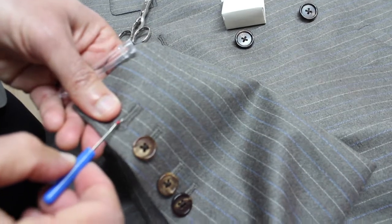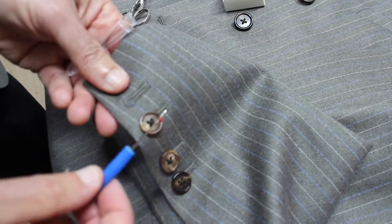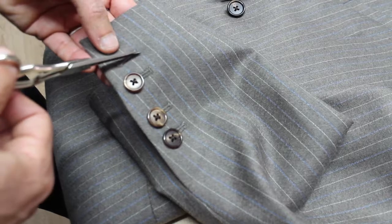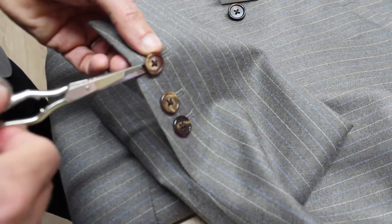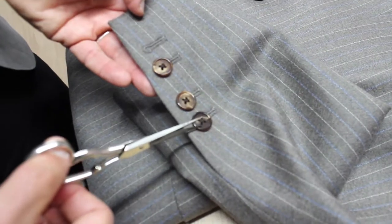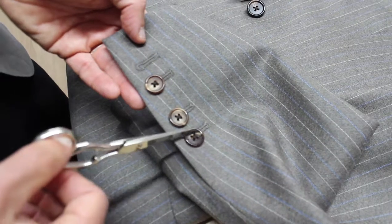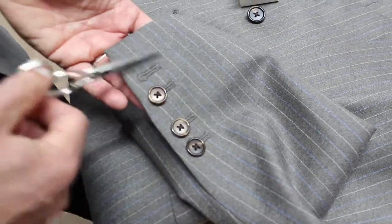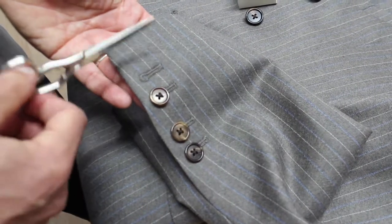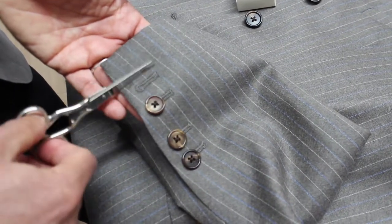Be careful, because if you push too hard, this is going to go straight like that. It's happened to me once. So back to the scissors, cut that open, undo this button, cut the stitch open, and do it for all 4. Now again, you only cut the seams open after you're satisfied with the sleeve length. If it's too long, the tailor can still alter it and take an inch or so from the bottom.